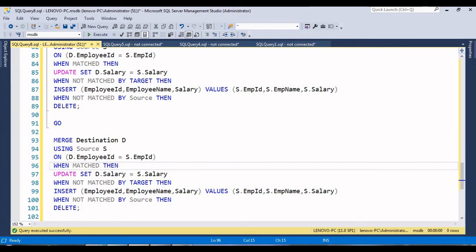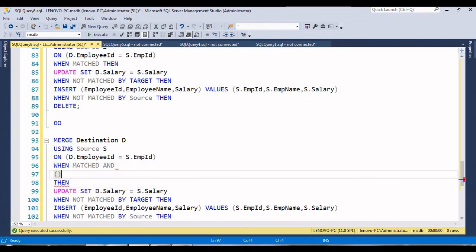I'll write a statement: S.emp_ID not equal to D.employee_ID, or S.emp_name not equal to D.employee_name, or S.salary not equal to D.salary.